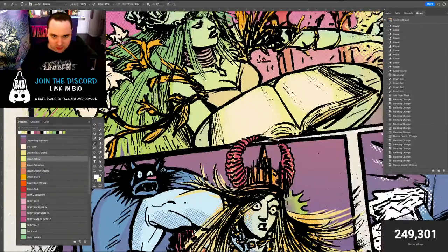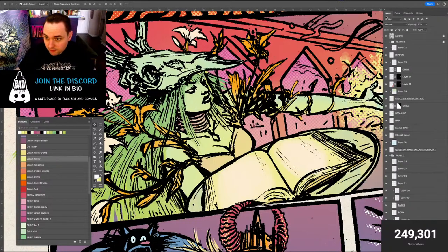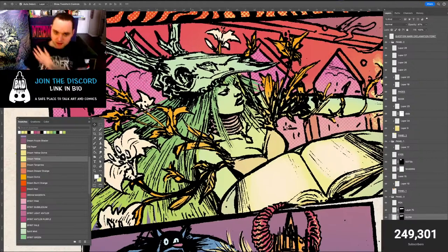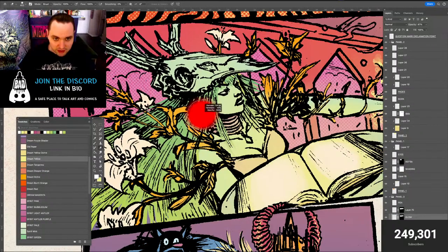All right, let's do some shading. I'm tired of flatting. So I've got this glow on her, right? So I'll turn it off. It extends really far. It goes all the way from the book onto her hair. It almost wraps around behind her. So I'm going to go in with an eraser and paint out the glow so that it feels like the only parts being affected by it are the parts that are actually being lit, you know. It's subtle, but it helps.